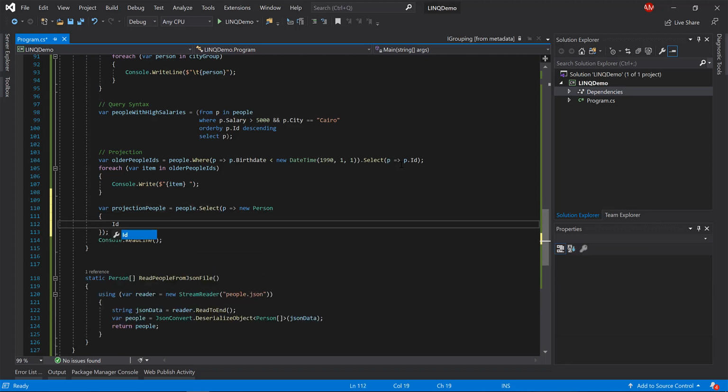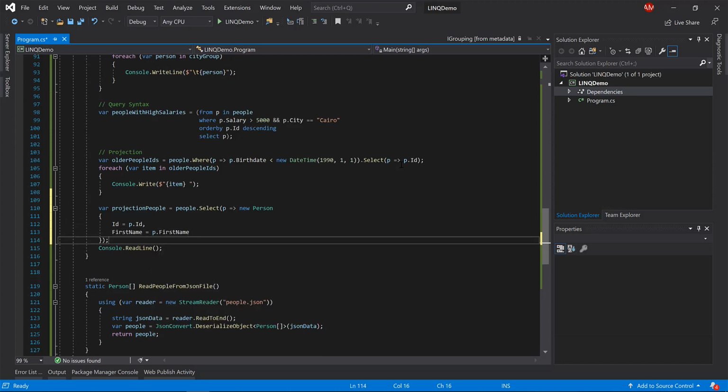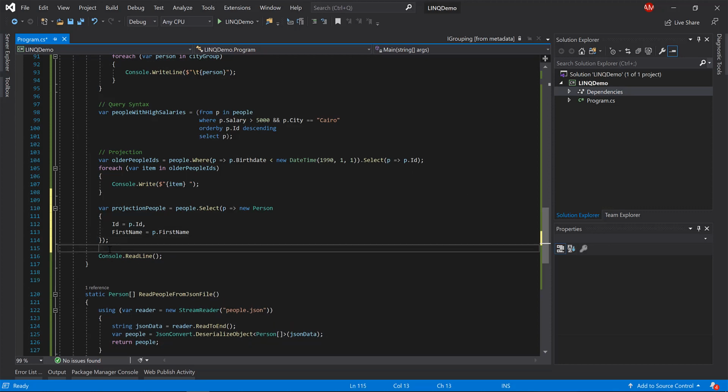And now you want, for example, ID P dot ID, and first name P dot first name. Okay, so here it is going to return only ID and first name, and the other properties are going to be null.